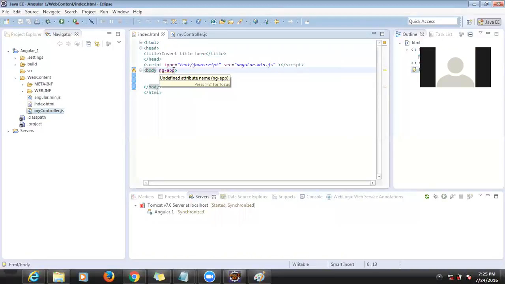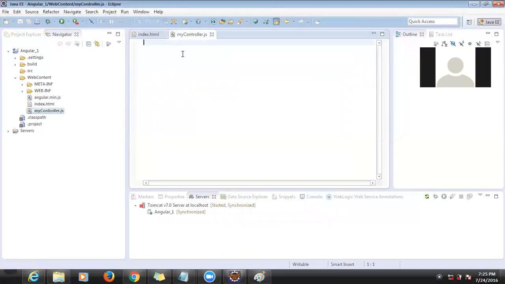Now we will see some more information about ng-app. First, var myApp equal to angular.module. I will tell you the purpose of module and app later; first I will write the program.